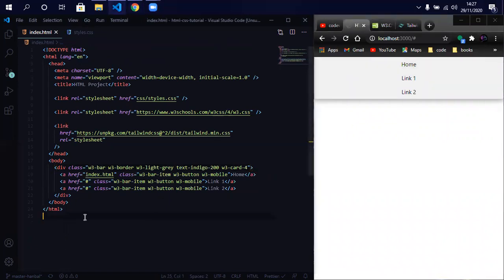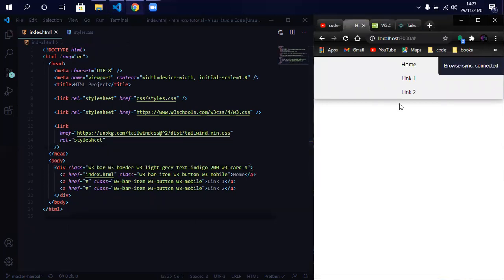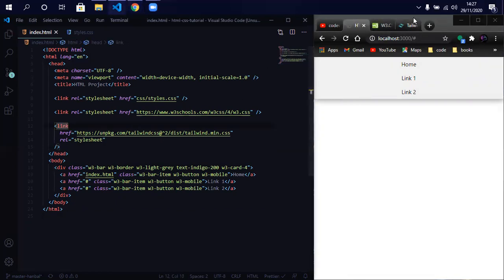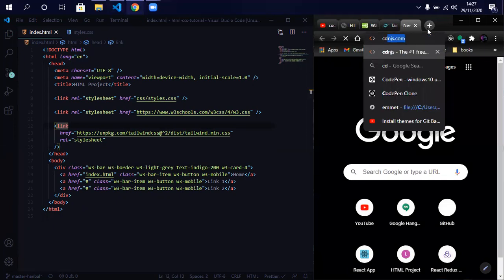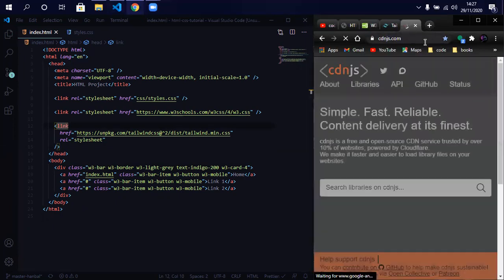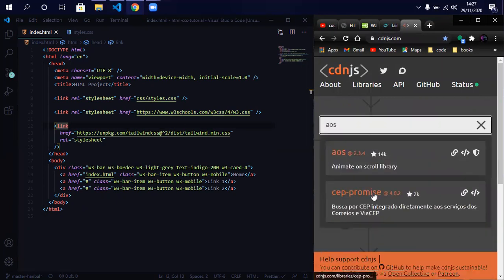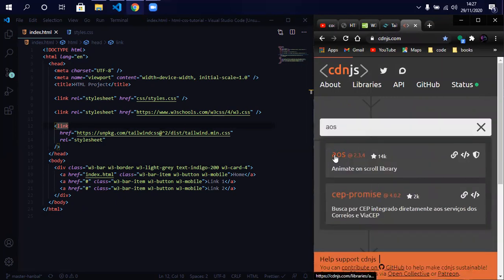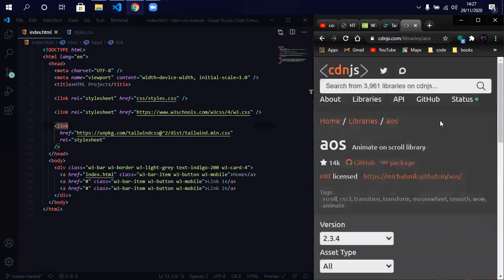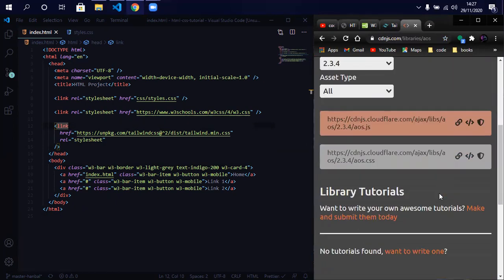So now we've included W3Schools. Now we need some animations. So let's go to cdnjs.com, and we're going to do these animations in another video, but we need AOS, animate on scroll, and it shows this script tag.